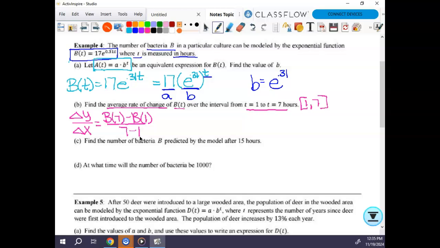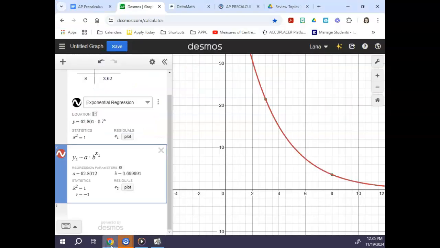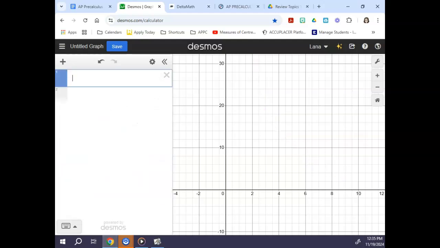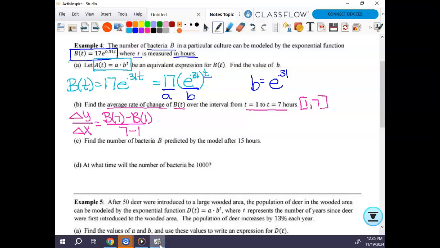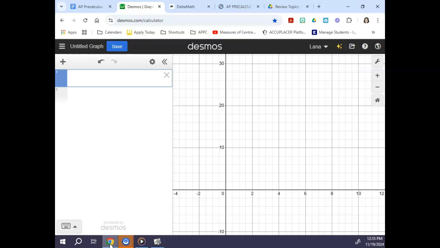Now, if this was a non-calculator section, we'd go off to the side and find B of 7 and B of 1, but it's not a non-calculator, it's calculator, so we're going to let the calculator do everything. So we're going to come back over here, and we're going to X this stuff out, and then we are going to type in this equation right here, which is also this one. It's easier for you to read on yours, whatever. We're going to type it in just like it looks.